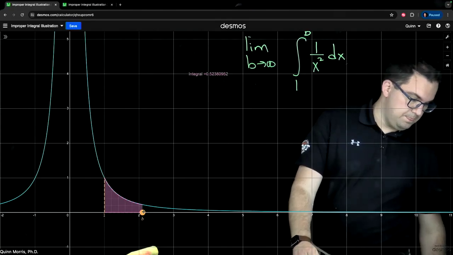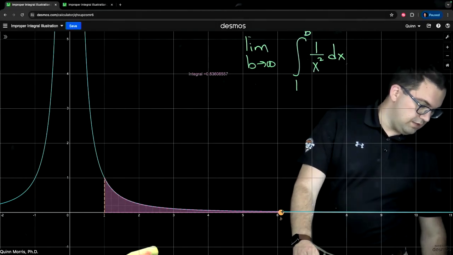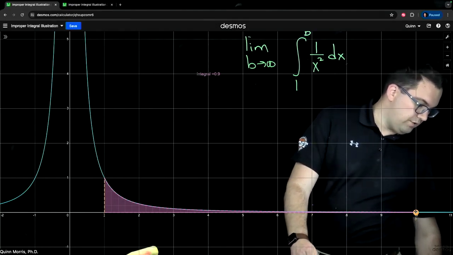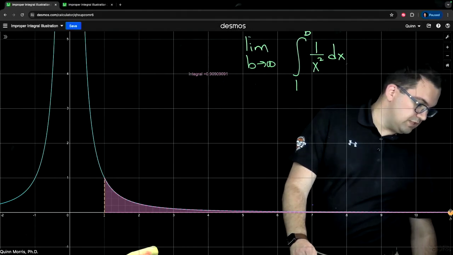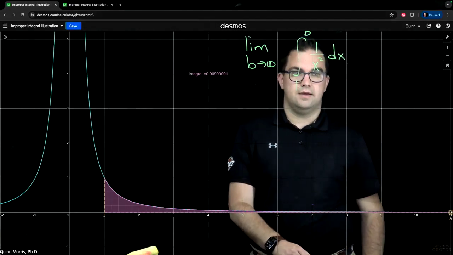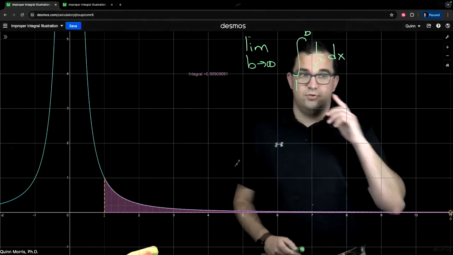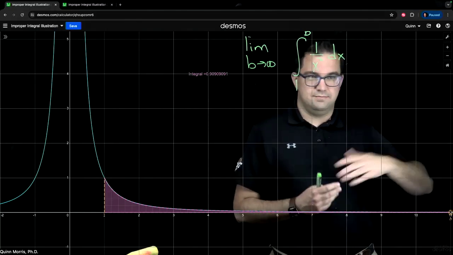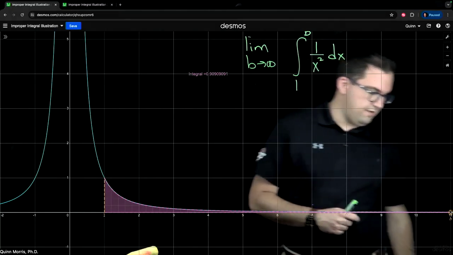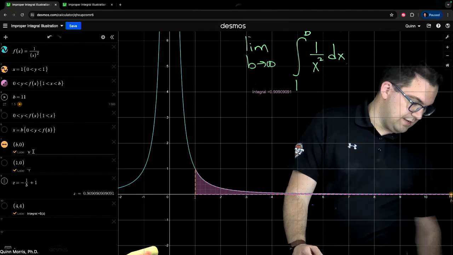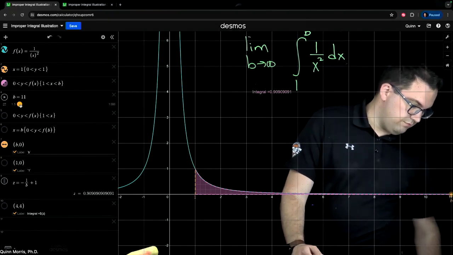Well, in this case, as I let b get larger and larger, and keep dragging it, you can see that this is increasing, but it's slowing down how quickly it's increasing. Here we've only gone out to b equal to, say, 11, and at b equal to 11, my integral is about 0.9. Now, this is by no means a proof of anything. Possibly it keeps getting larger and larger forever. But maybe to help convince you, if I pop out this piece here, I can make b very large.